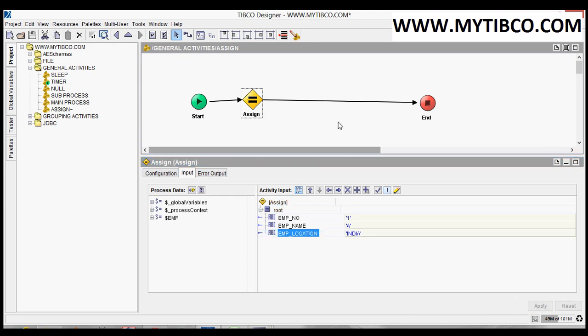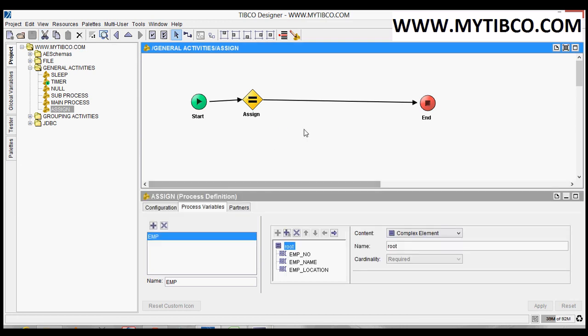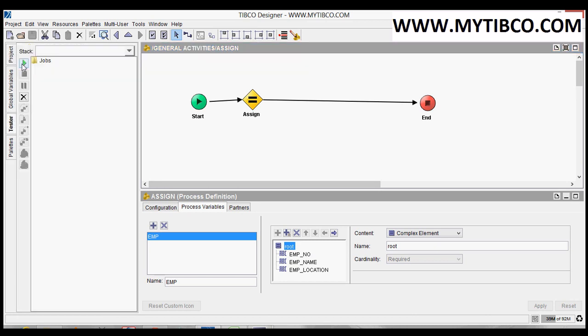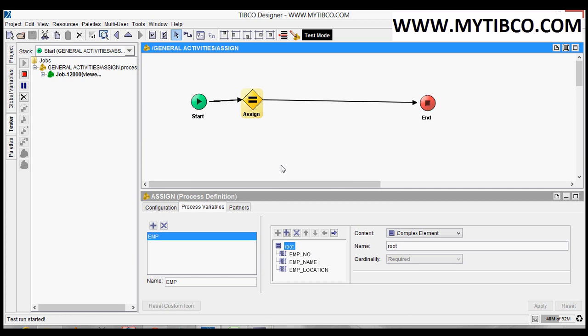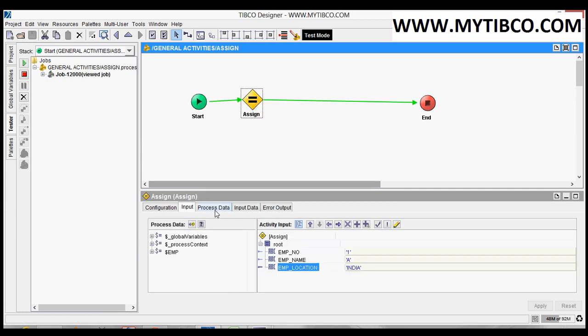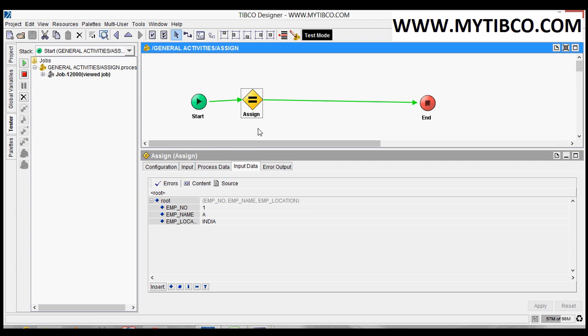Click on apply, save this project, run it. Observe the input data. This has assigned these values to the process variables.